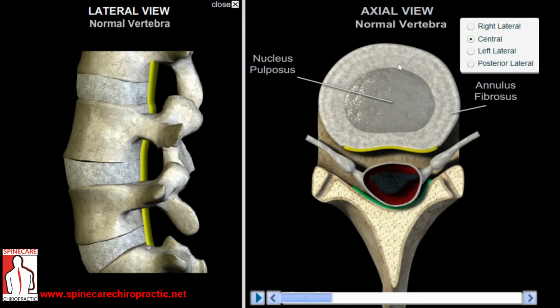Previously, I made two videos. One video was titled What is Slip Disc, and the second one was What Causes Slip Disc. So if you have no idea what a slip disc is, I suggest you look into those two videos on our YouTube channel or our Facebook page first before proceeding to watch this video. For today, I'm going to explain how we treat slip disc.